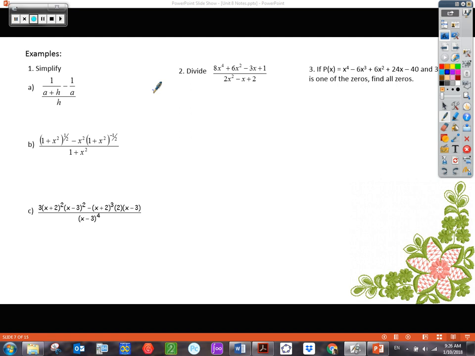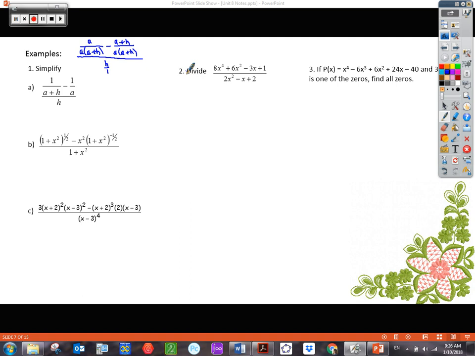It's a times a plus h. I think we all recognize that a doesn't really help us any in a smaller denominator. So my denominator is a times a plus h. In this first fraction, I would be missing the a, minus, then I have a times a plus h, and in the second fraction I'd be missing the a plus h. All that is over h, and I'm going to make it a fraction, h over 1.